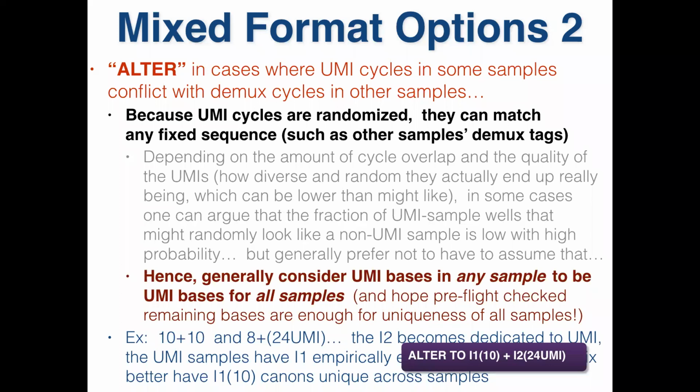So in that case, it's less of a problem when mixed, because as long as this guy is 8 UMI or something, and this guy's 10 plus 10, then we'd only have to kill the back two bases. This guy's UMI would start with the 9th base. So then we worry about the conflict at 9. This guy, maybe we consider it 10 plus 8, and consider this guy 10 plus 8.